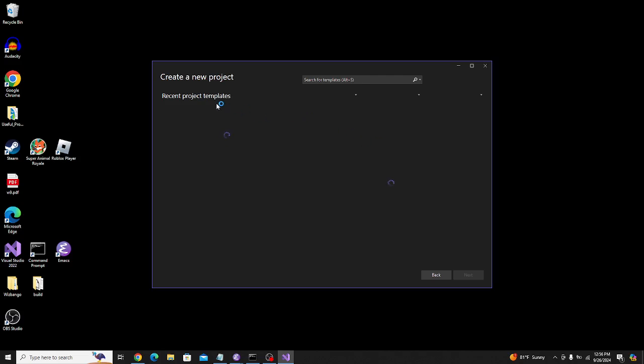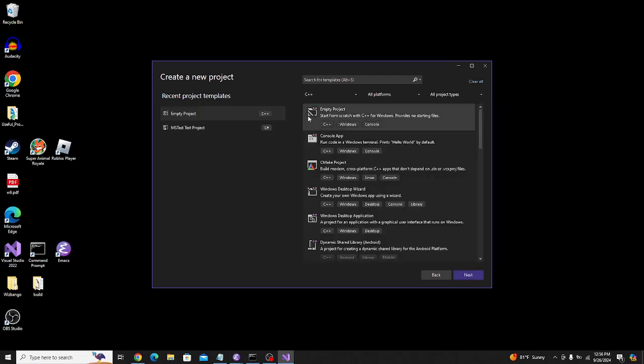Oh, and when you install this thing, it's going to ask you a bunch of questions like what are you going to use it for, so it can make these templates, and those don't matter a whole lot. Just make sure you're getting something with C and C++, because all we're going to do is empty project. So empty project, there we go.